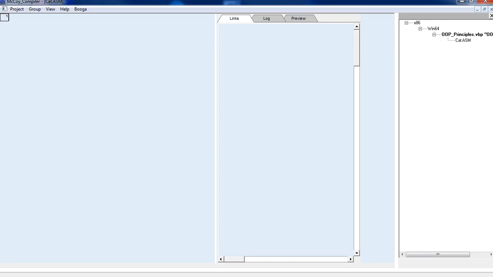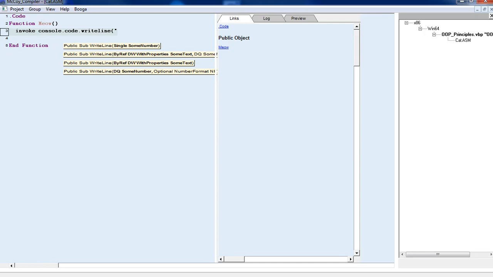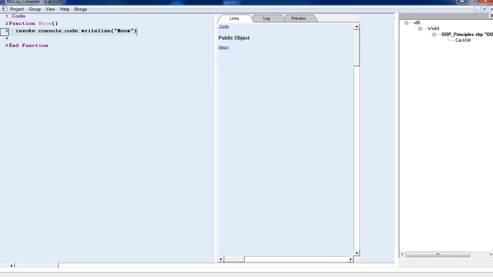So this is going to be the cat, and it's going to have some code. It's going to have a function that says meow, and we're going to invoke console.code.writeLine meow. Okay.